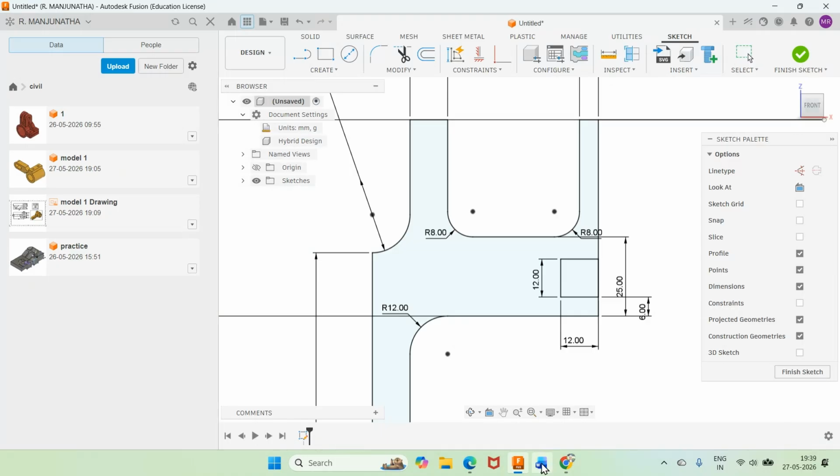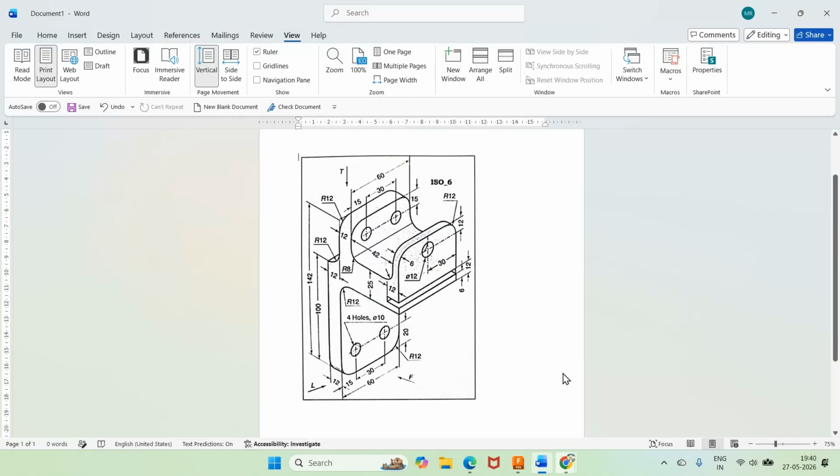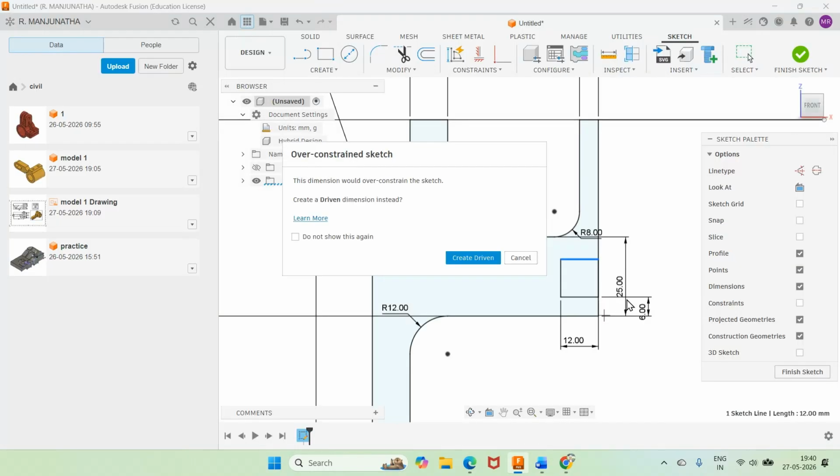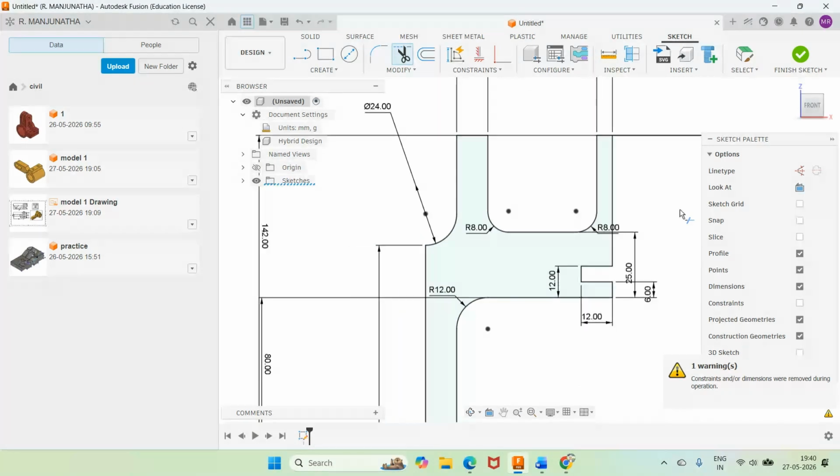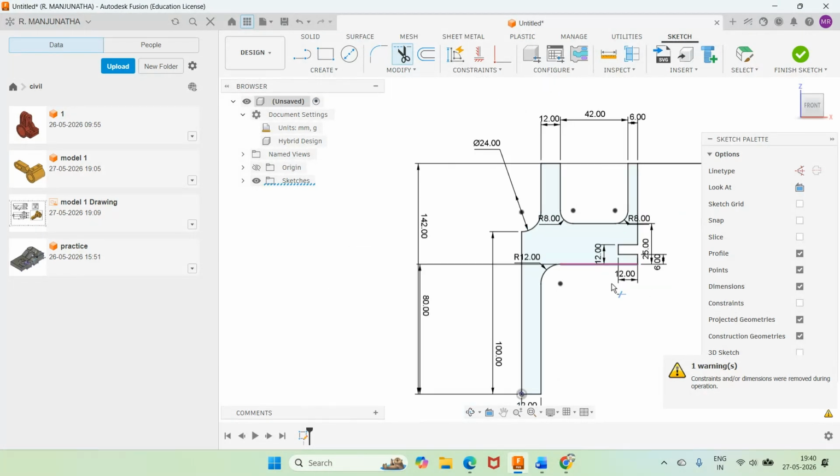It is from this end it is 12. So from this point to this line, you make it as 12. Now it is fine. Now we want to go for trim. Select this portion and you select this portion. So every profile has been done.